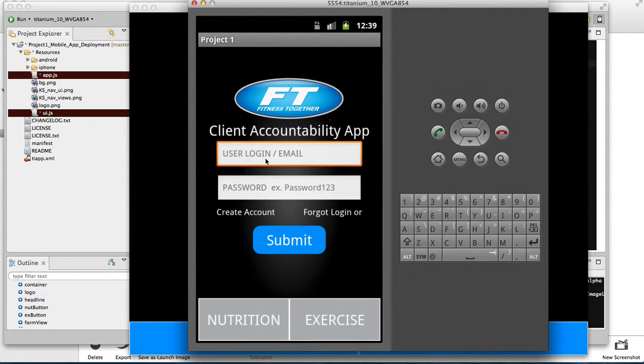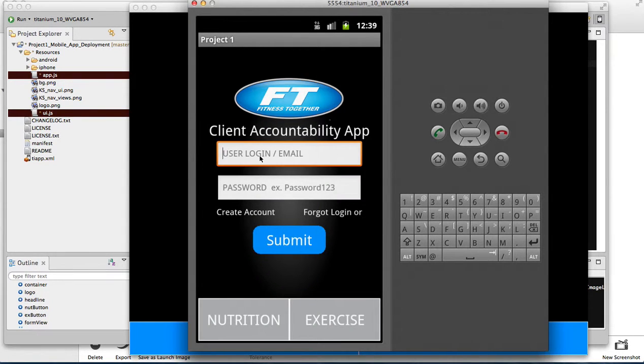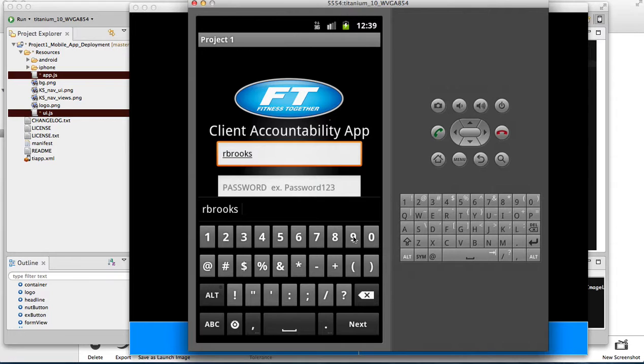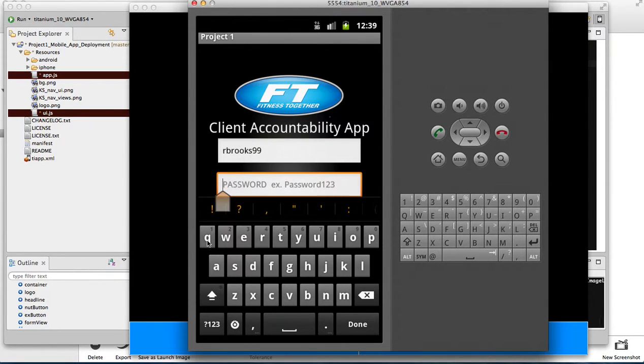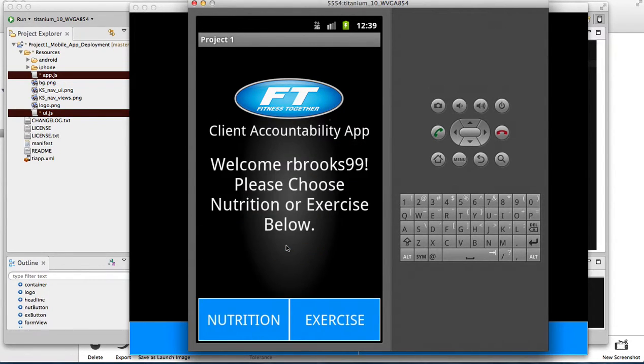Same exact concept. So we'll test the authentication. Yep, boom. Then you'll type in, oh, that's right, you've got to launch the keyboard. You'll type in my username, and type in a password. Let's just say 1, 2, 3, done. And when you submit, it will do the same thing, and the buttons on the bottom will light up, and you can launch the placeholder windows from there.